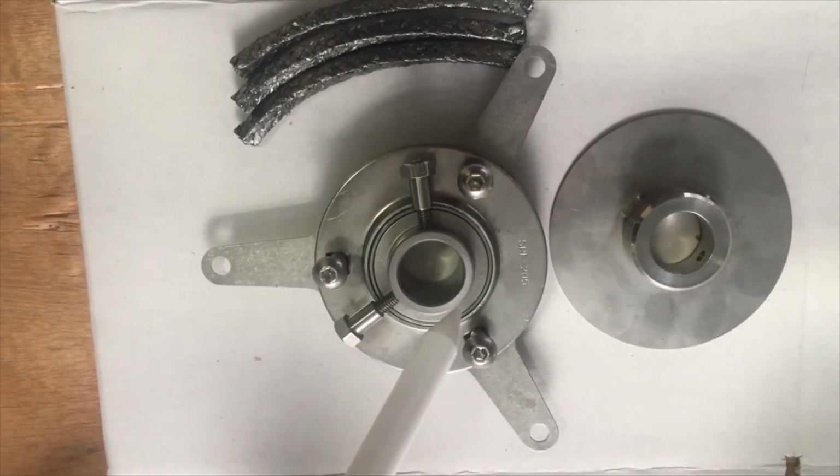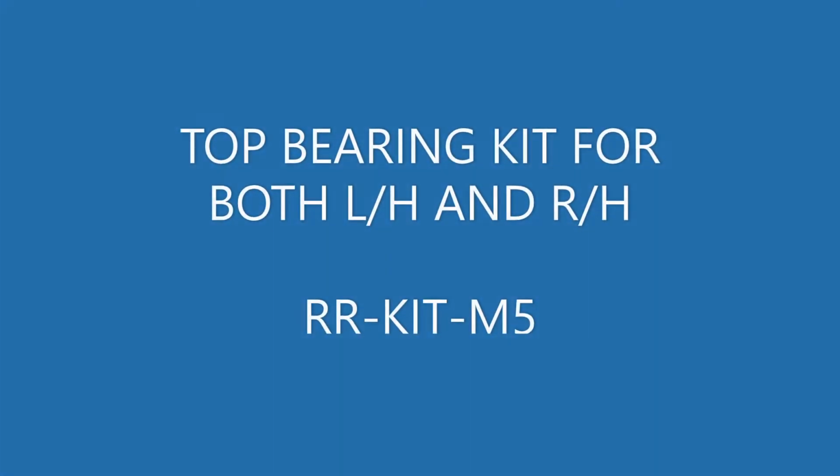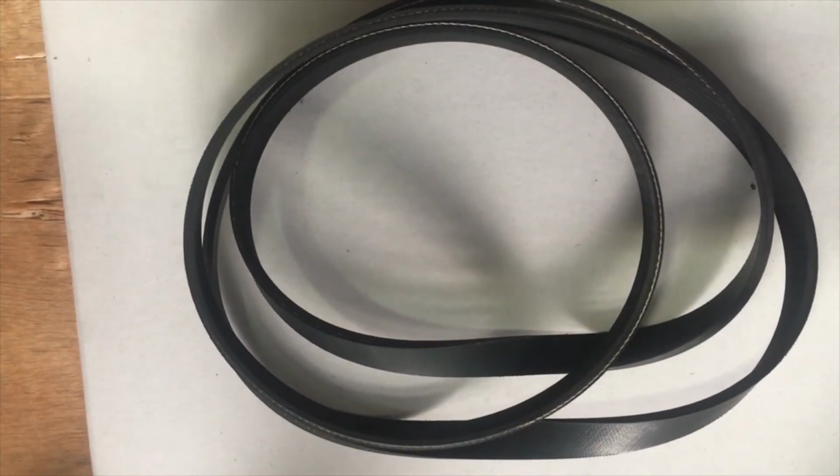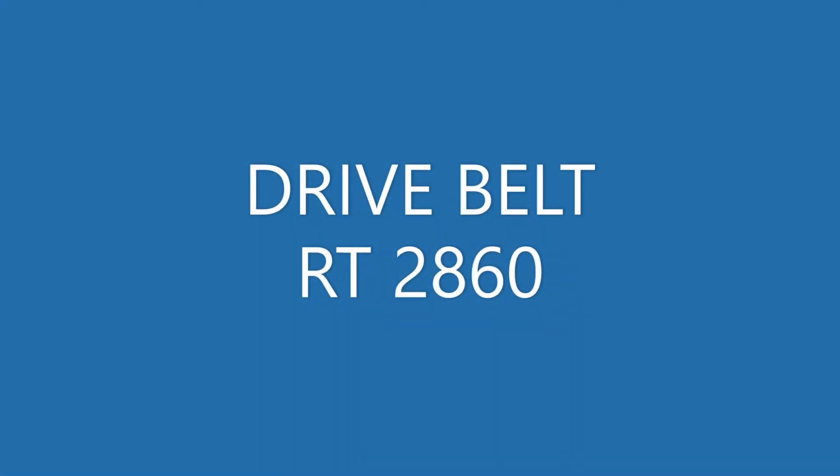This is a top bearing kit, complete with shaft seals and flinger plate. This is a top drive belt replacement. These are the top dog drive shaft plates for both the left and the right hand side, complete with bearings and seals. These come as a kit.